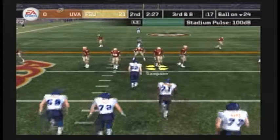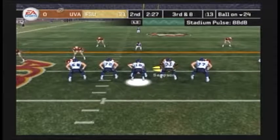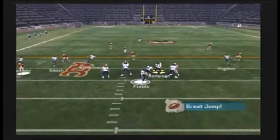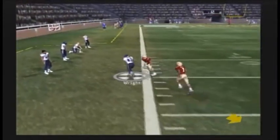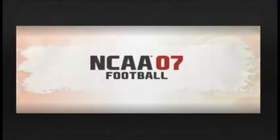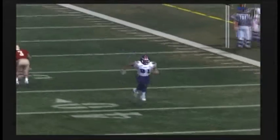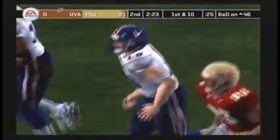It's third down and 8 to go. Ball on 24. They'll bring in their dime package. Stepping up. Throws it. Got it. Great play to keep his feet in and get the first down. It takes tremendous concentration and field awareness to make a play like that. And the quarterback put it in the place where only his receiver could catch it. Nice throw.